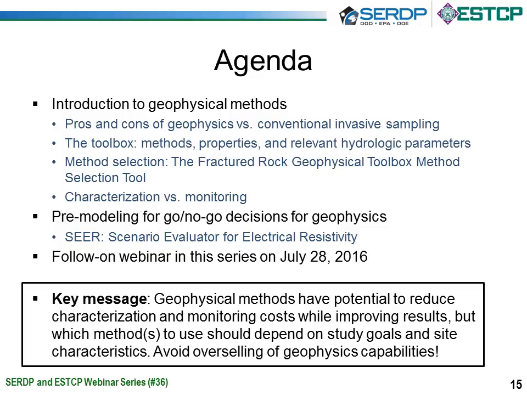My key message here is that these geophysical methods have great potential to reduce characterization and monitoring costs while improving results. But which methods to use should depend on the study goals and the site characteristics, and we want to avoid overselling of geophysics capabilities in site characterization and remediation.